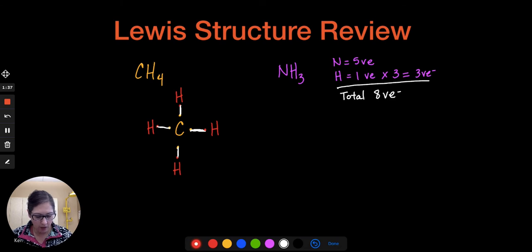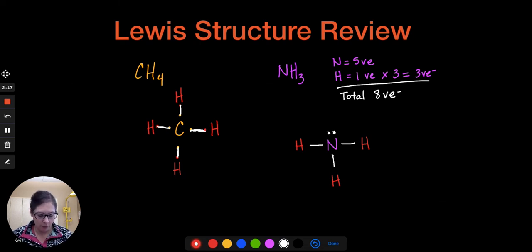And so what we can do is place that central atom in the middle, which is nitrogen, because it's the one that we only have one of, and then we can show a bond to each one of those hydrogens, 1, 2, 3. Then if we need any additional valence electrons, they would go on the outer elements first. Since all 3 of those hydrogens only need 2 valence electrons and they are perfectly fine, we can just place that last pair, that lone pair of electrons, on the central atom.